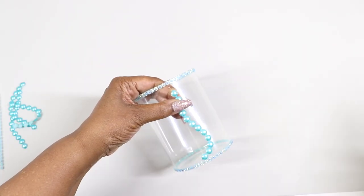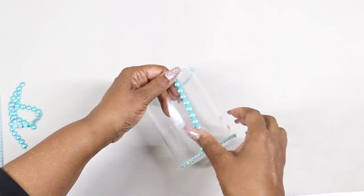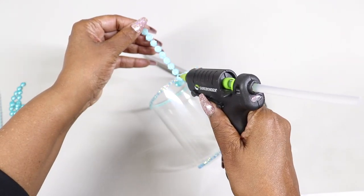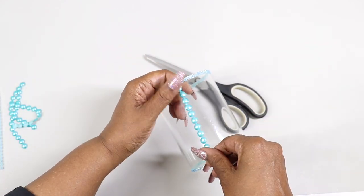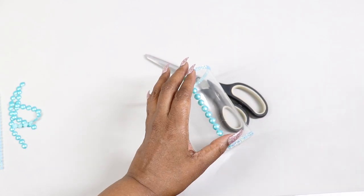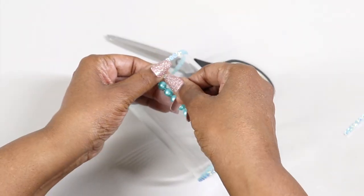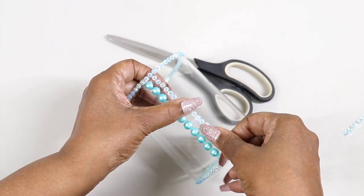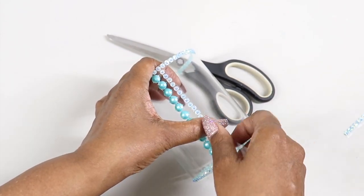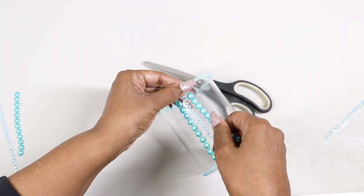So now it's time to apply our beautiful turquoise pearls. I'm just going to use a little bit of hot glue and I'm going to apply them to the jar. I'm going to alternate the pearls and the gems around the perimeter of the glass, just creating this pattern that you see me doing now.